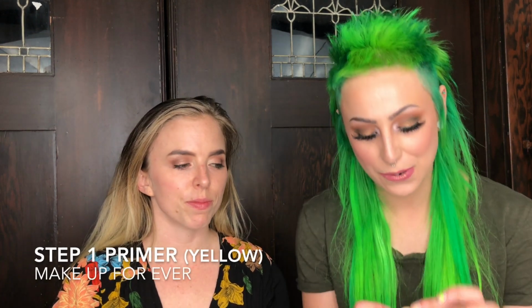So we color corrected under the eyes, but we're a little flush here in the face, so we want to color correct on the face. I'm using a Makeup Forever Step 1 primer in yellow, but it's in a little sample jar because when you run out of things, you gotta run to Sephora and grab a sample. I'm a big fan of samples.